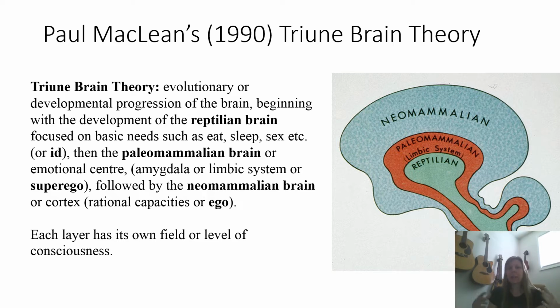The rational mind is still on this pedestal and kept there by traditional dominant understandings of teaching and learning. Instead, I suggest that through Paul MacLean's Triune brain theory, we should be able to conceptualize the brain as overseeing three equally important elements: basic needs for the body, or body functions, emotions, and rational capacities. It is important to understand that each aspect is equally valid, and each has its own influence over the individual. Therefore, I argue that all three aspects have their own type of consciousness.